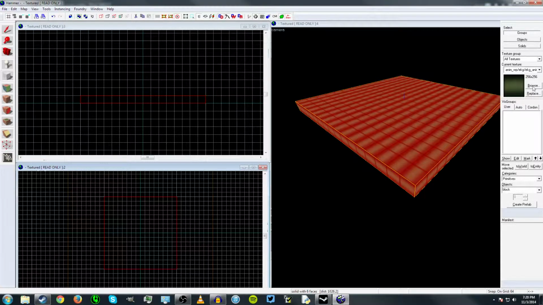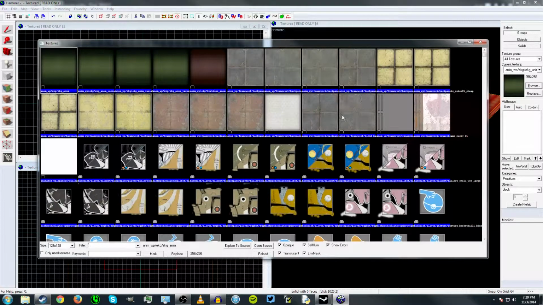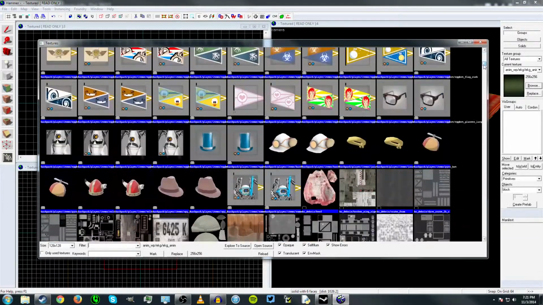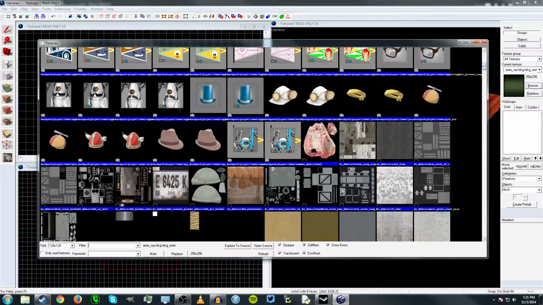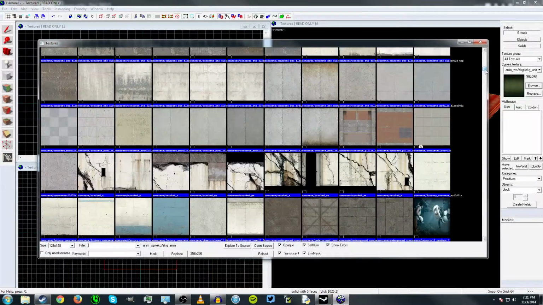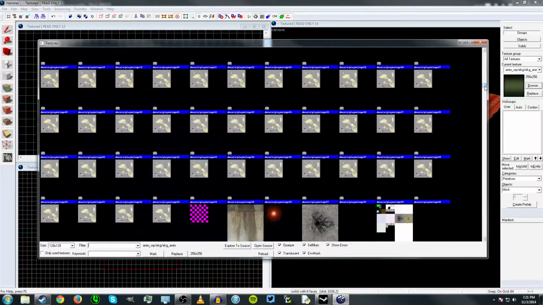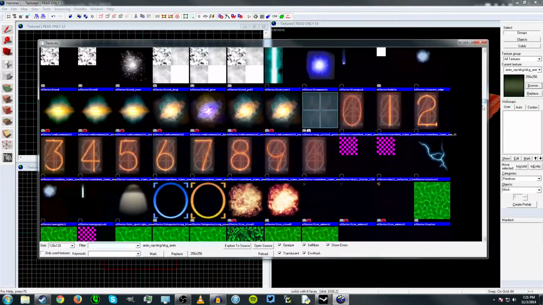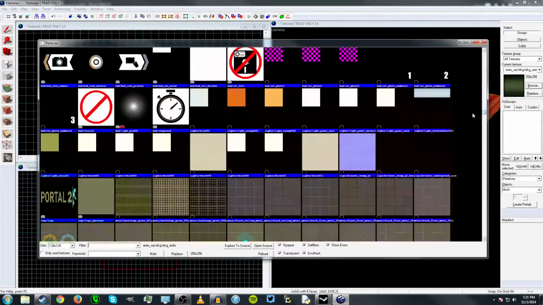So you hit Browse. This is going to bring up all the textures for whatever game you happen to be working in. If you're working with Half-Life or Half-Life 2 or any of the Half-Life episodes, it'll bring up all the textures from those. If you're working with TF2, it'll bring up all the textures from those. Same thing with Left 4 Dead, Original Portal, etc. So I've got all the textures from Portal 2 here. And some of them are actually from Original Portal because they left most of the assets in there.